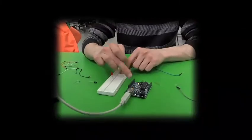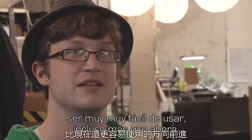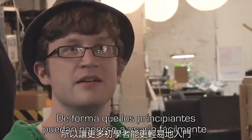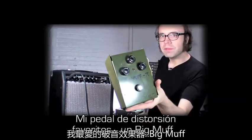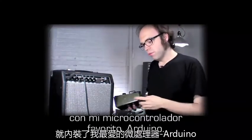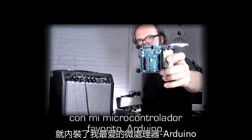Frankenstein car. That just goes all the way around. I definitely see Arduino taking one path of just being very easy to use, even easier than it is now. So making it easier for beginners to get into it. One of my favorite distortion pedals, a Big Muff, with my favorite microcontroller board, an Arduino.